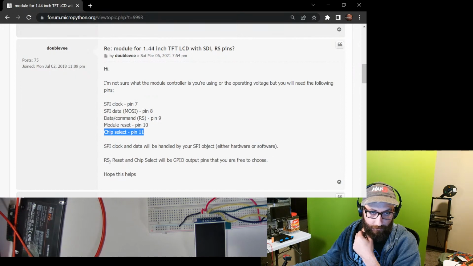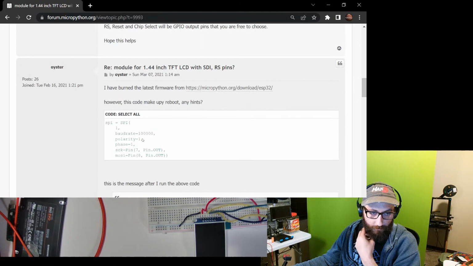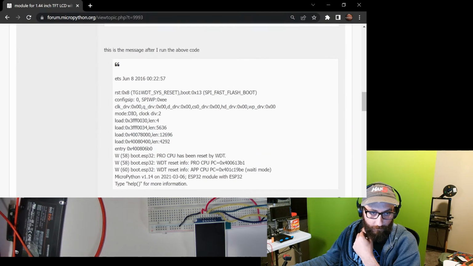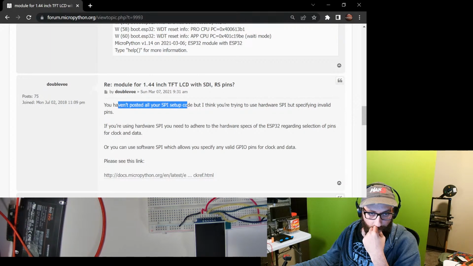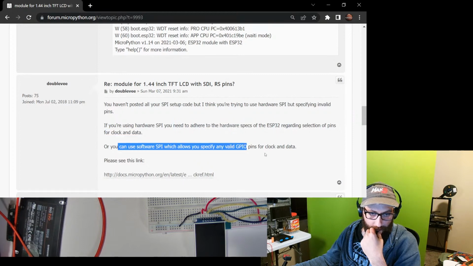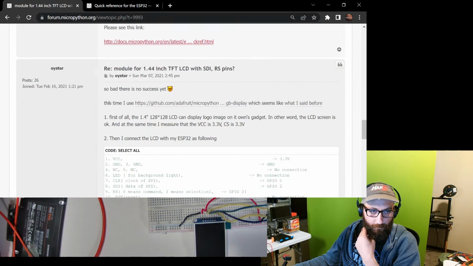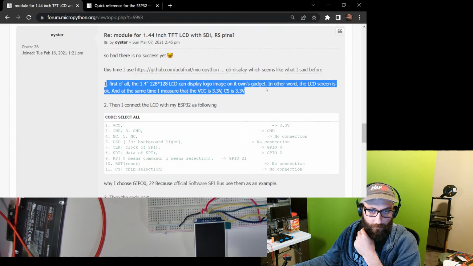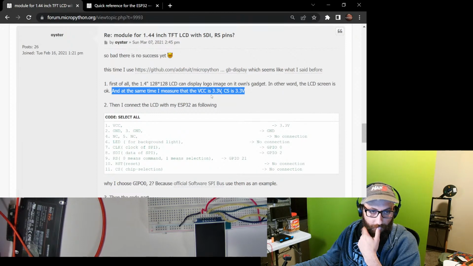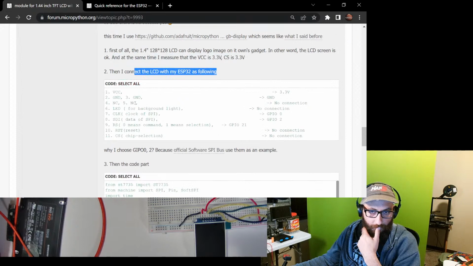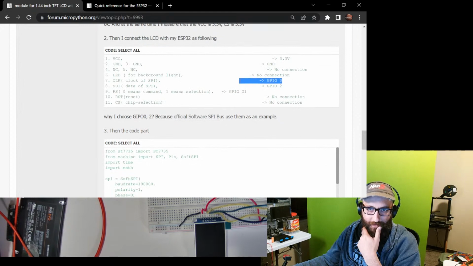You're free to choose. And I might need to. GPIO 0? What?